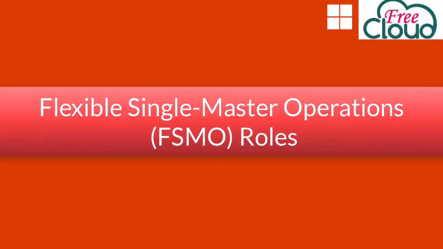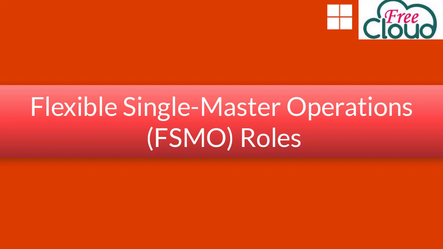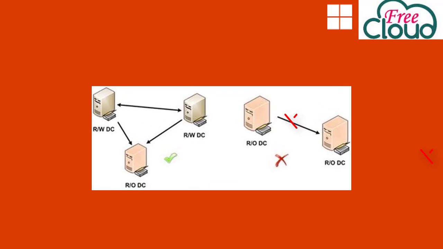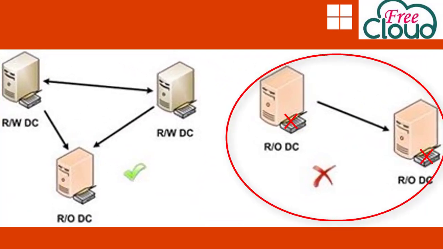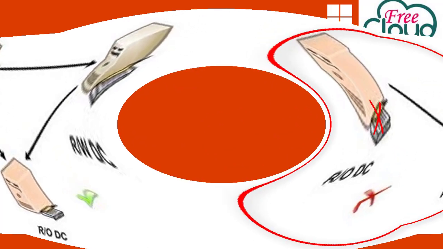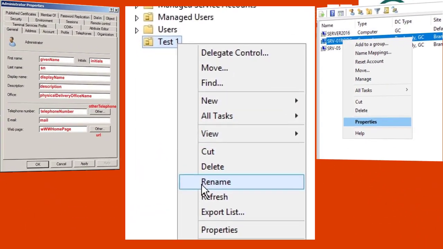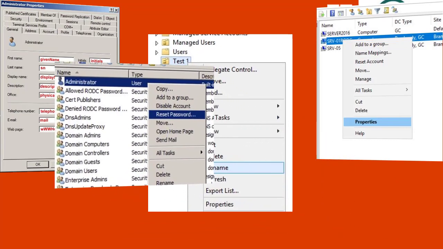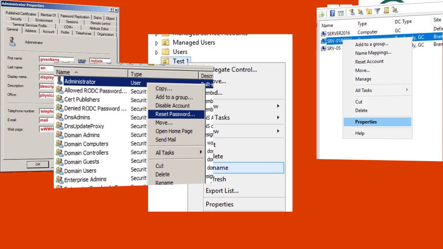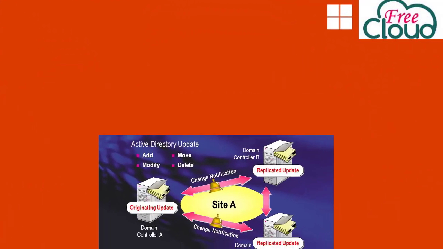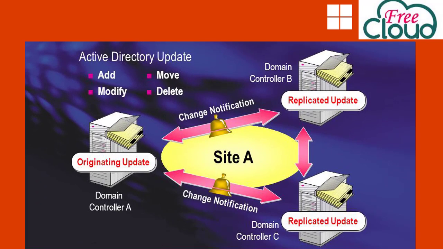As you know, for most Active Directory objects in Windows 2000 and later, the task of updating can be performed by any domain controller except those domain controllers that are read-only. Updates such as computer object properties, renamed organizational units, and user account password resets can be handled by any writable domain controller. After an object is changed on one domain controller, those changes are propagated to the other domain controllers through replication. During the replication, all of the domain controllers share their updates.